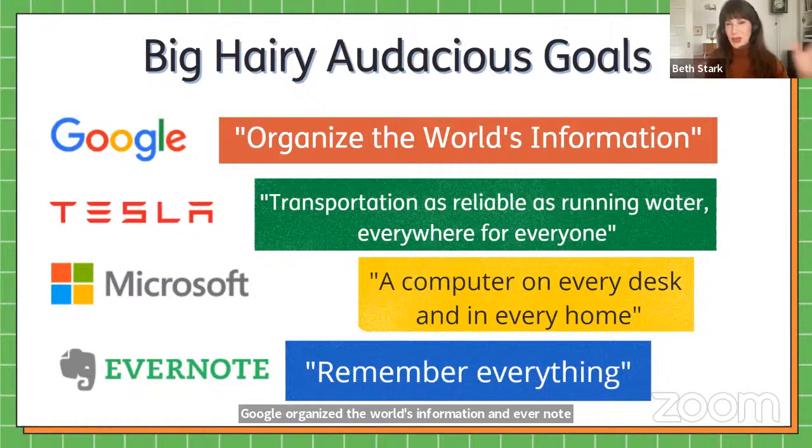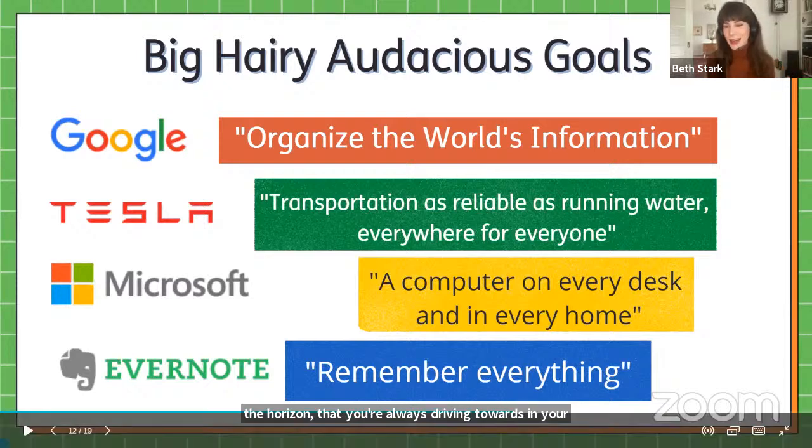All of these BHAGs have a few things in common. They're very clear, simple, and to the point, but they're incredibly audacious. They're going to take at least a decade to really, quote unquote, accomplish or realize. And they're supposed to get everyone enthused, but a little bit overwhelmed. That's why it's audacious. You're really stretching yourself to your outer limits when you're making a BHAG. But that's the point on the horizon that you're always striving towards in your other goal setting.